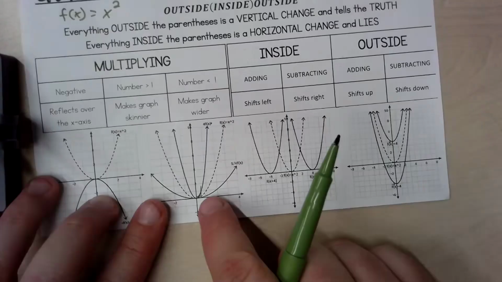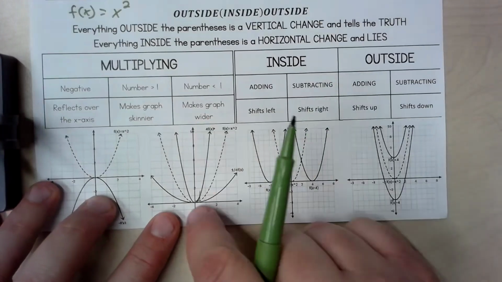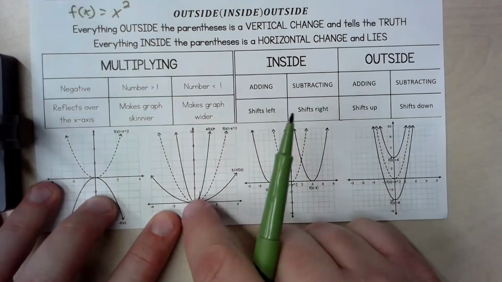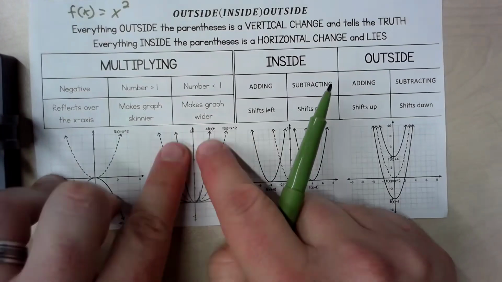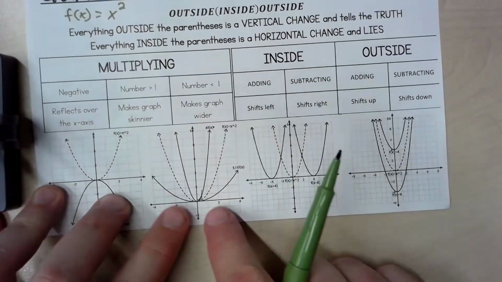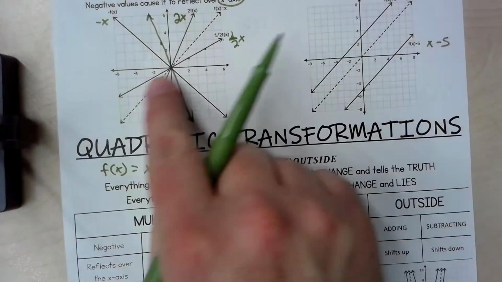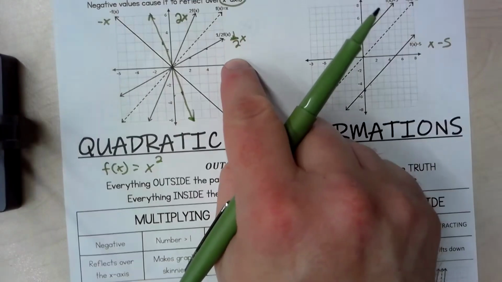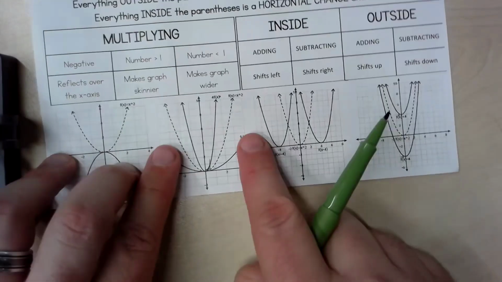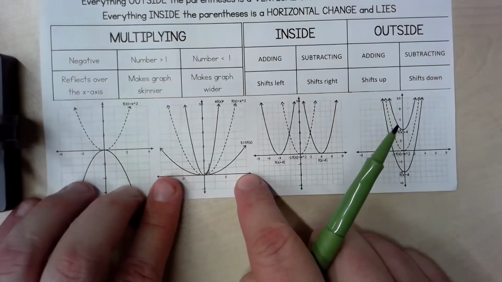Well, same thing here, right? It's not a straight line, so it's not the slope, but it's the same idea. Bigger numbers make it closer and closer to the y-axis. Smaller numbers, less than 1, make it wider, or flatter, just like our small numbers made this flatter, getting closer and closer to our x-axis. Small numbers here make it wider and wider.